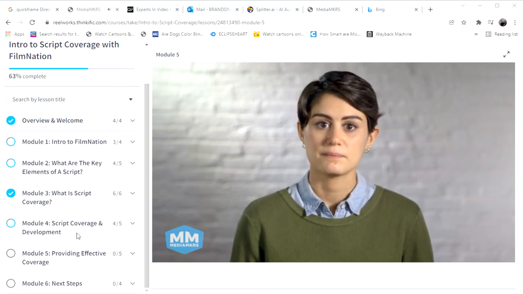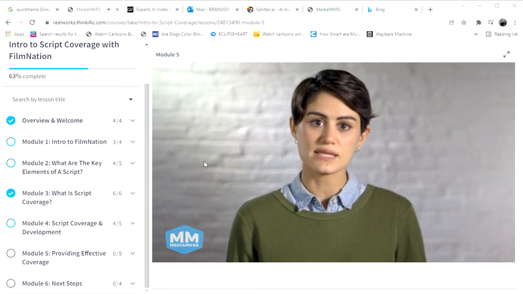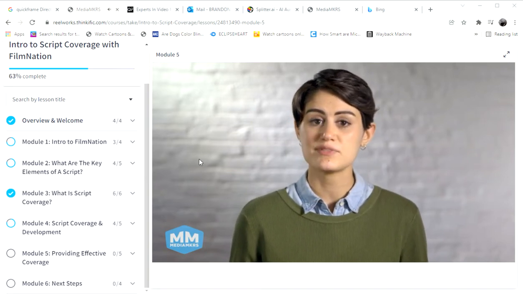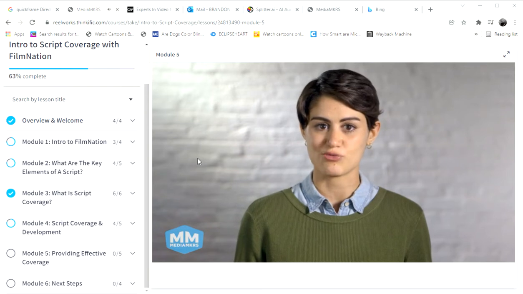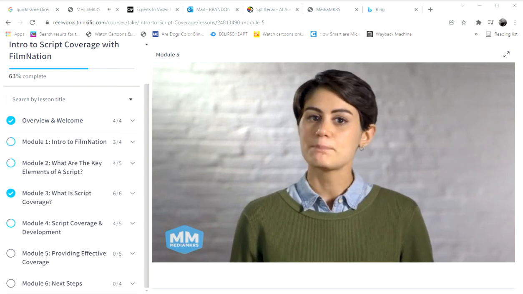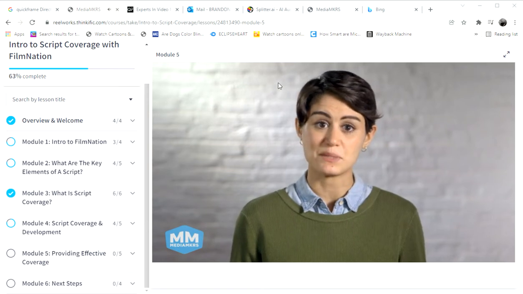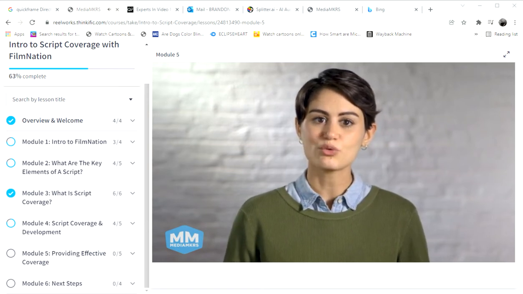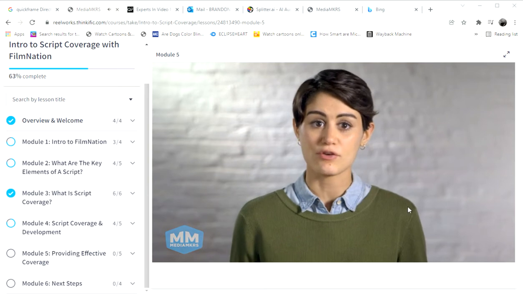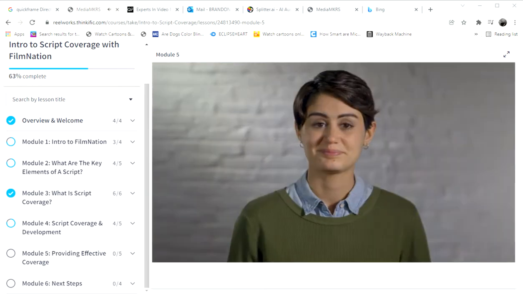And finally, make sure your coverage accurately summarizes the script so you can save time and gain credibility in your writing. That being said, it might be hard to complete successful script coverage if you haven't seen what that looks like. Next, you'll review a famous script and see what coverage for that script can include.